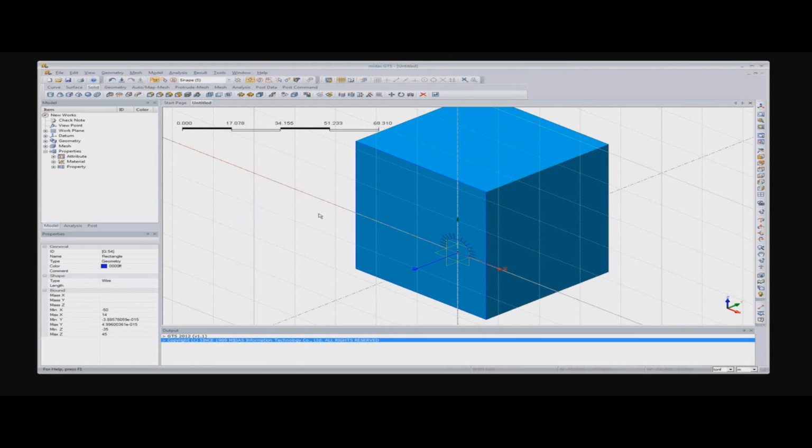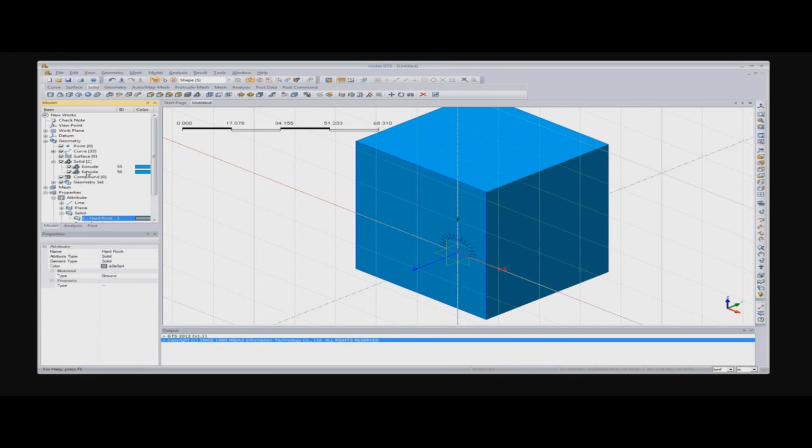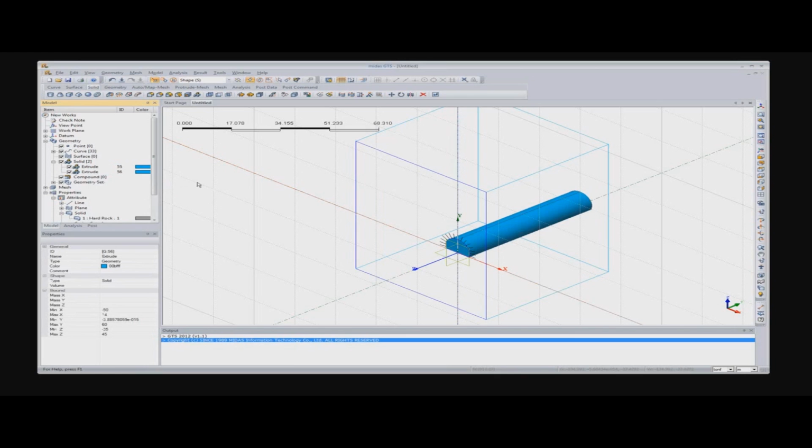Alright, just to say, if you want to see the connecting tunnel or connecting gallery, I can turn this off. An attribute, solid. Let me go to the geometry, and in the solid view, this is my tunnel, and show me the wireframe. Okay, so this is right here.